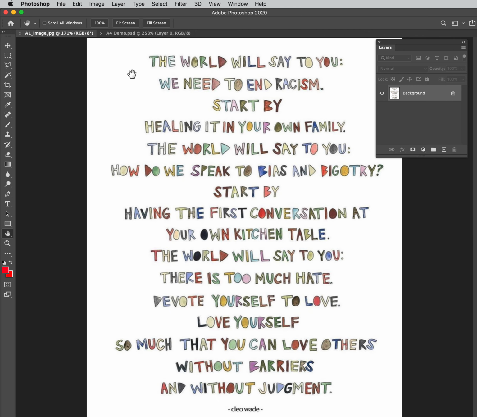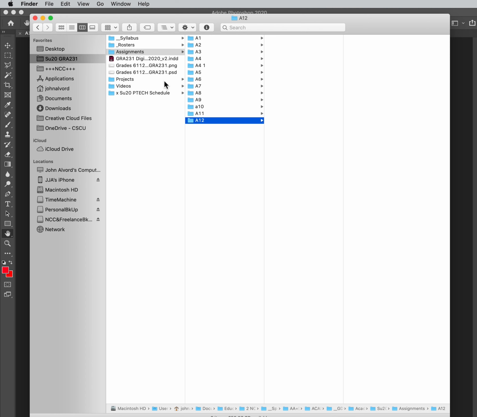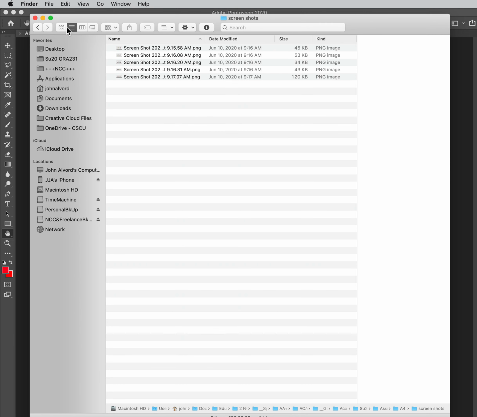Now I've already done this, so I'm going to show you in the assignment 4 folder that I've created. I created a folder called screenshots, and I placed all my screenshots here.